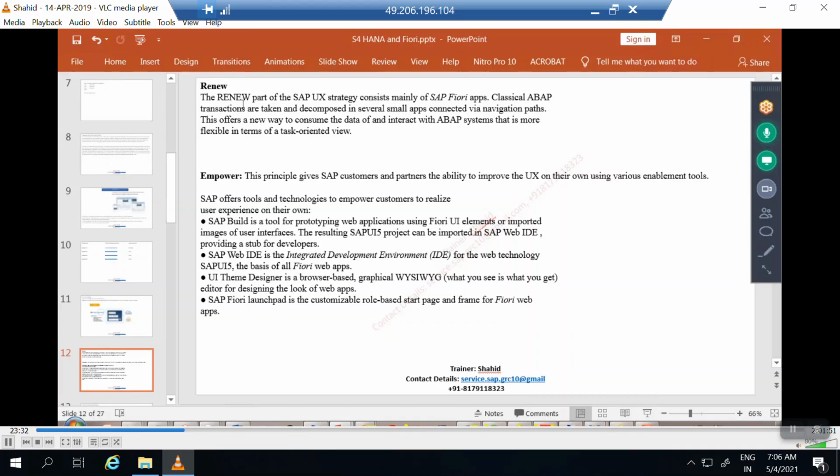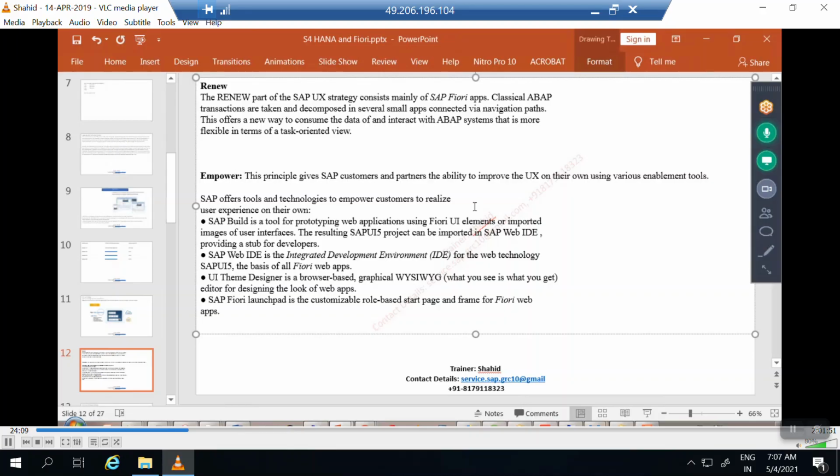So we have traditional transaction codes, and these have a number of functionalities. For these traditional transaction codes, we can create groups, add functionalities, and also remove the functionalities which are generally not used. In such a way we can renew the traditional transaction codes using these SAP Fiori apps.